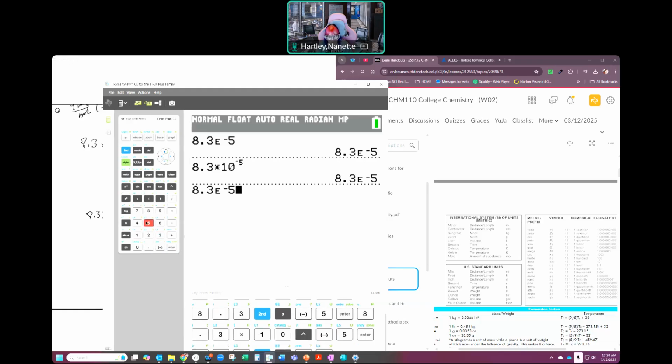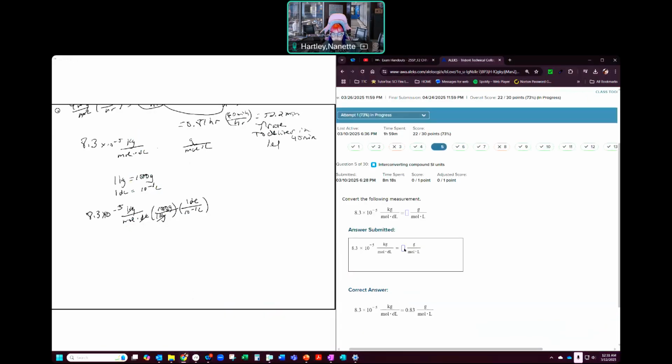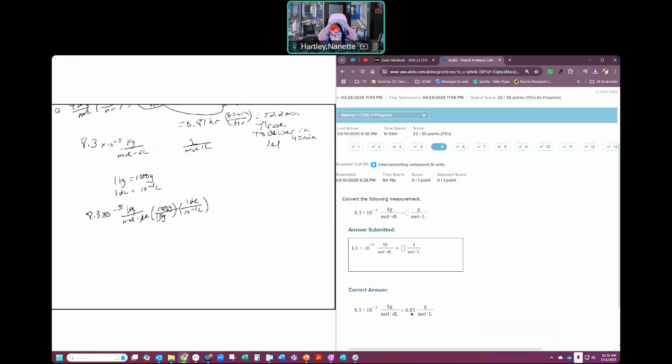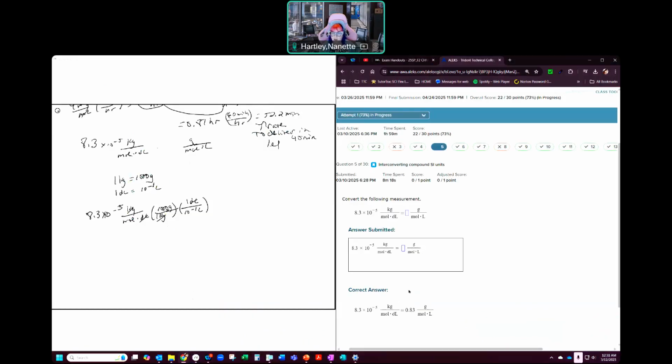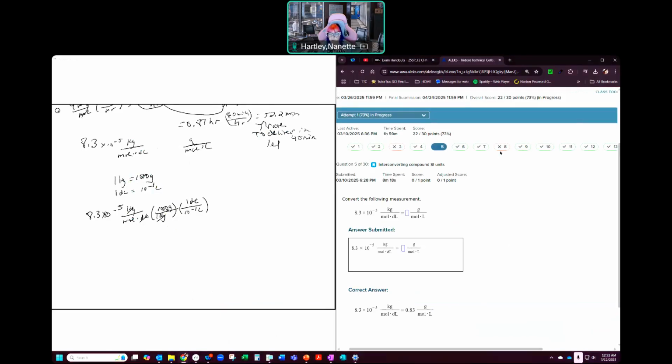So I take this and then multiply that by 1,000. And I divide this by 1 second EE 1. And that gets me 0.83, and that would be the number that I would enter in the ALEKS right here. 0.83, which is what it says for the correct answer. So that's the kind of thing that we're looking at. I always do it as 2 different conversions because there are 2 units that I need to change. So that's the way I would handle that.